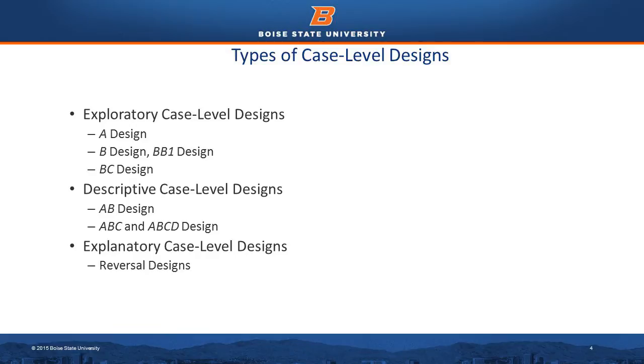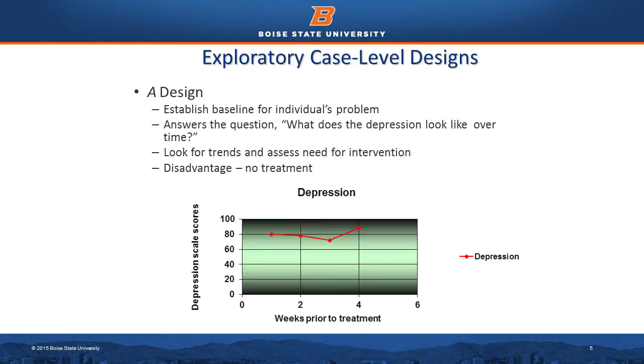As with any design, the single system design can be modified to address various functions. An exploratory function that describes the behaviors, a descriptive function, which looks at the relationship between an intervention and a behavior, and an explanatory function that explains the impact of an intervention on a behavior. Let's start with an exploratory design.